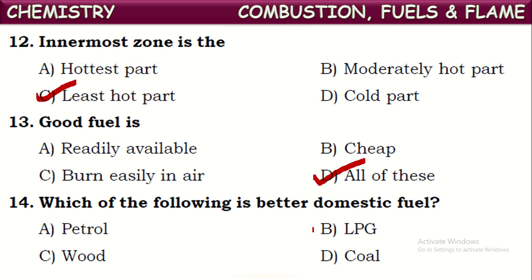Out of these all, LPG is the best domestic fuel, because it is stored in a small cylinder and it lasts for long days, and it won't leave any harmful and impure residues. Solid residue won't remain completely. It burns in the presence of oxygen and releases a large amount of heat energy, and at the same time it won't leave any residues. It just releases carbon dioxide and water vapor as products. So that is why LPG is said to be the best fuel to be used at homes.